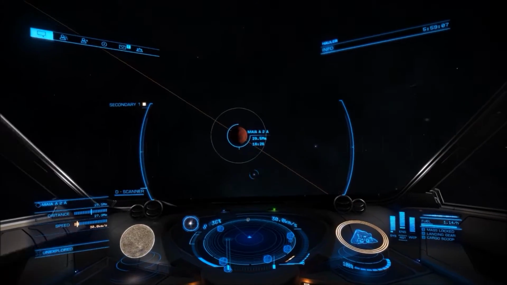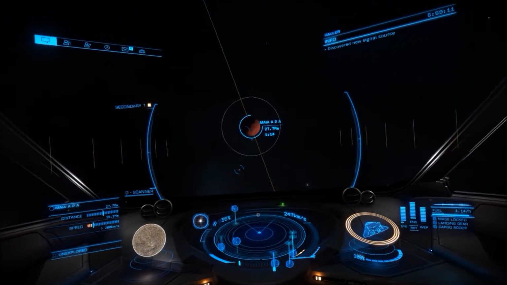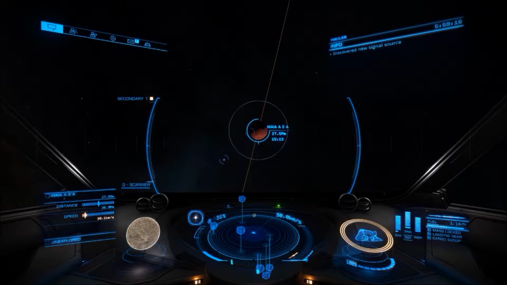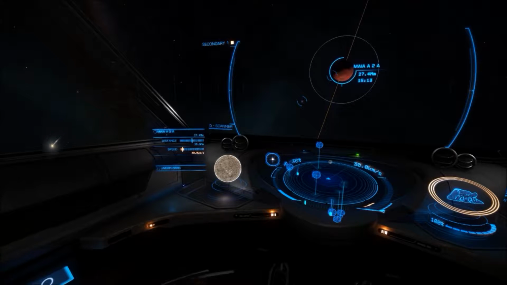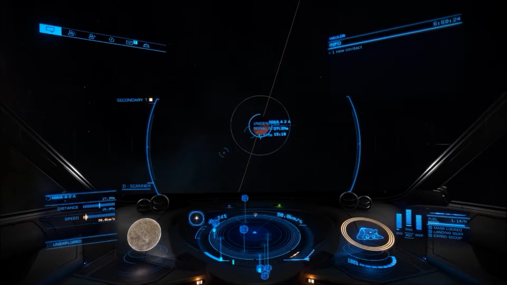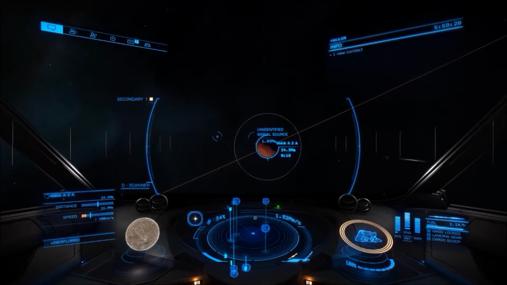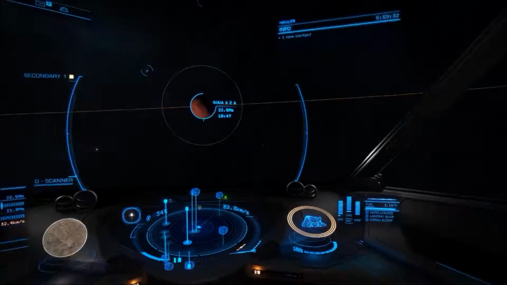If you select a planet that's unexplored and you face it long enough, your scanners will scan it and then it'll give you data on it. Like this one says distance and speed. If you don't do that, you won't have the distance and speed shown, which is fine. You don't have to have that, but it does help.